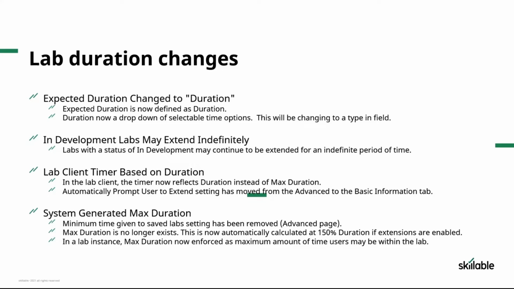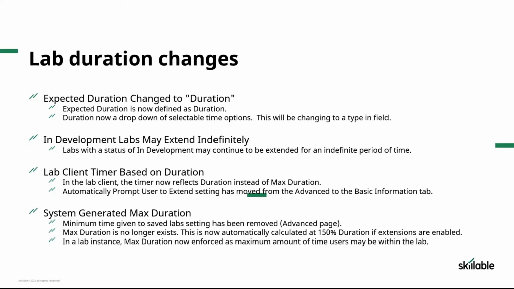Okay, now that's changed from the way it used to be, because what used to happen, where we had the expected duration and the maximum duration, what you actually saw in the lab client was the maximum duration time. That's the time that you saw there. So from a user's experience point of view, that's the first point of change.